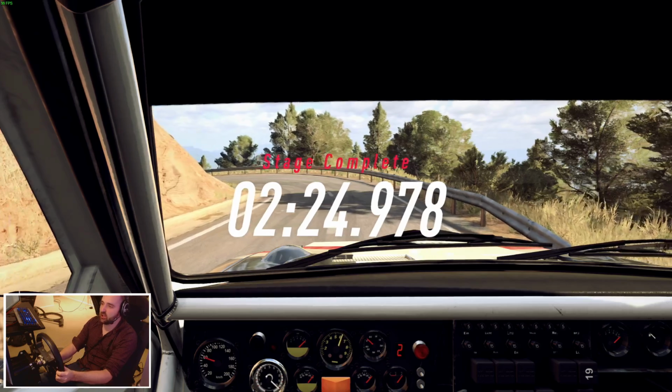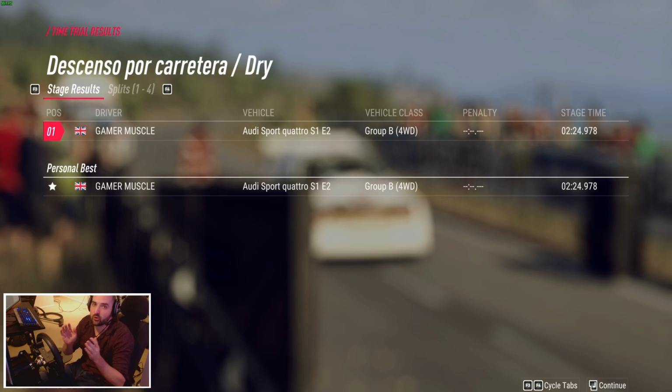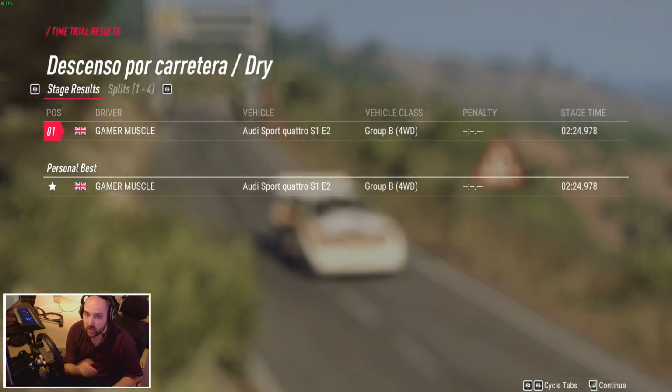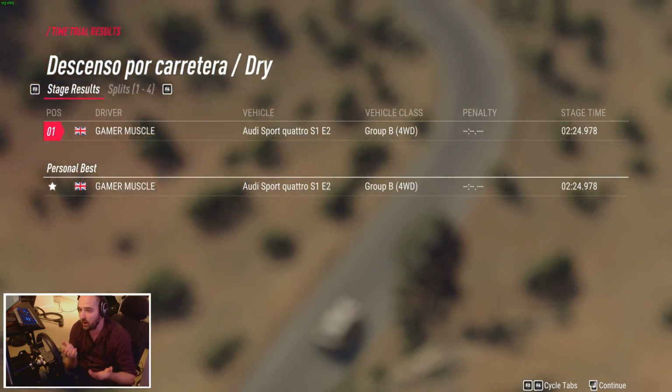Nice short stage. Couple of hillside grazes, couple of Armco grazes. Need to focus a bit more, but hopefully you could see in the video just the nature of the rear of the car being a bit more flowy. You know, if you go too fast into a corner, you're going to understeer off. You do have to listen to the co-driver. It's still pretty difficult. You do have to concentrate, but it's a Group B rally car.